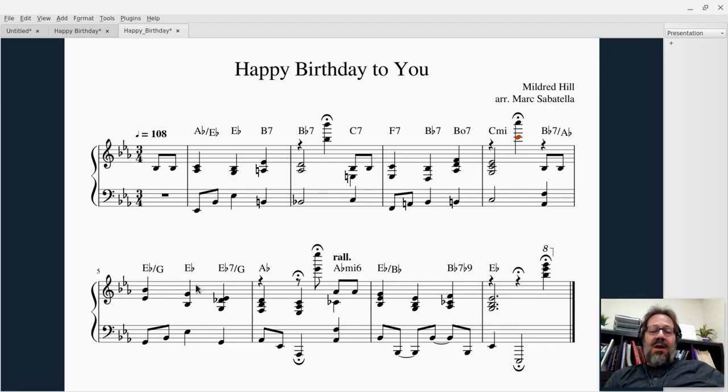So the next phrase comes back to an E flat chord. And so my pickup, I put a 5 chord. So E flat is our 1. I put the 5, the B flat 7, as the pickup. But I'm also playing with inversions a little bit here. I definitely wanted to hear the G in the bass. Is what I wanted to hear, because I know I'm going to A flat.